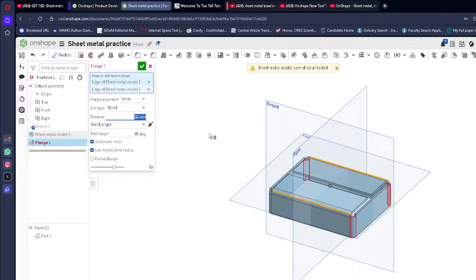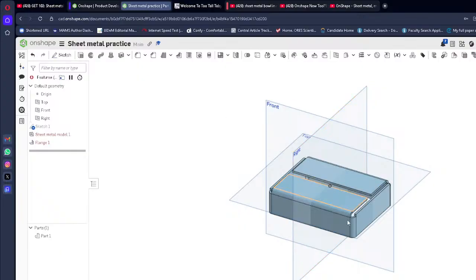Now this is just the basic shape. So when you see many shapes that are drawn, complex shapes, these are part of the things you can do, especially sheet metal. So when you see 3D images of some vehicles, these are part of the things they do to get those complex curves. Some of these tools here, these are what they use in getting those complex shapes that you see. So that's that for this.